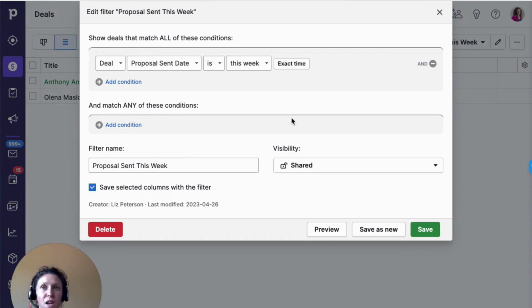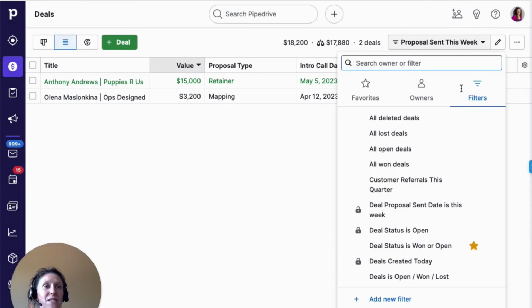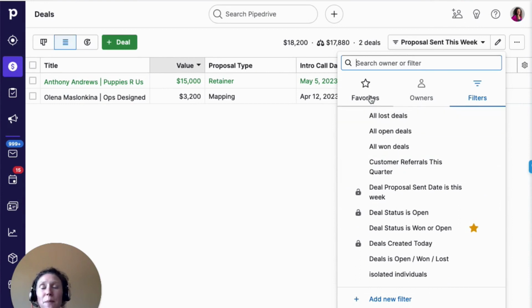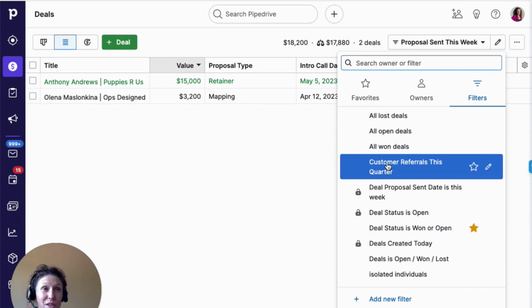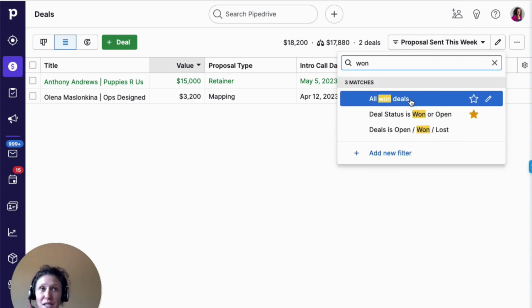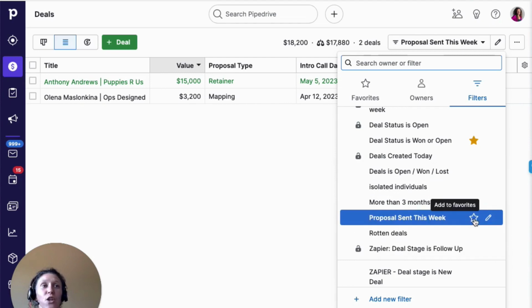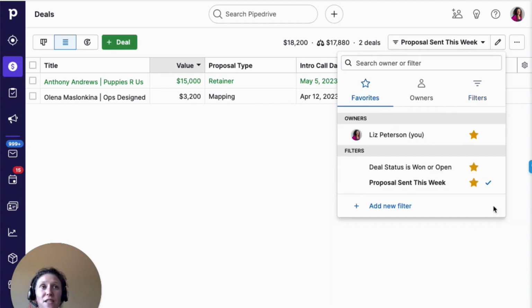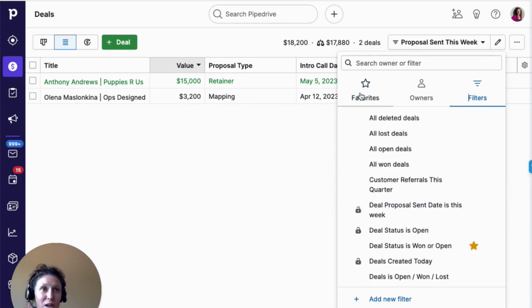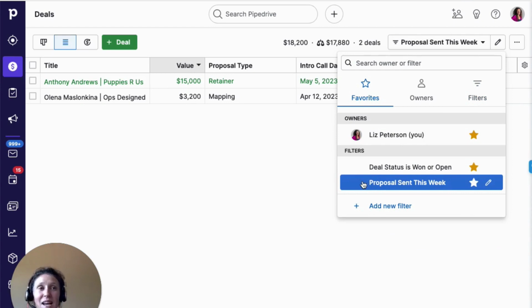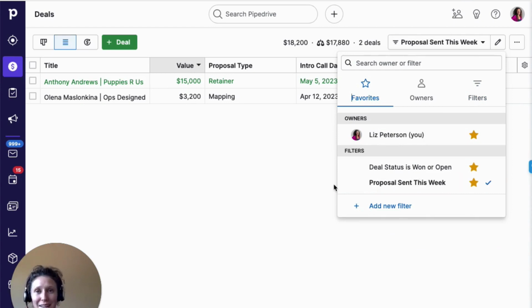So one other thing you can do here is, in time you may get loads and loads of filters that you've created, and there may be a few that you want to be able to go to time and time again without scrolling or having to remember the title, which you can type to see a subset here. So if you want to save it into a smaller list, this is the one that I am on right now. It's the check mark there. You can click the star and it'll get added to your favorites, and then you'll just be able to look at your favorites as well as all of the filters if you need to find one, but your favorites is kind of that subset list that you can more easily go to again and again.